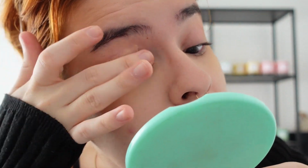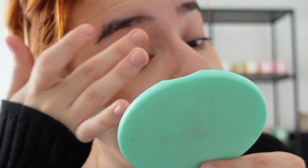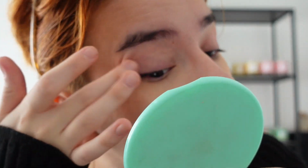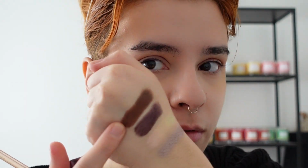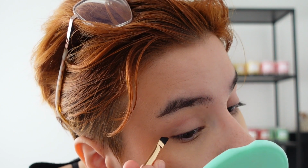primer. I know I've done a really big bold winged look recently in my Nearly Natural two looks video, but I can't lie, when something works, you just gotta roll with it. Rightio, so first things first, I'm gonna sketch out a shape with the shade Seed. This isn't a new type of look for me, this is quite a standard shape for me, but like I said, if it works, it works.